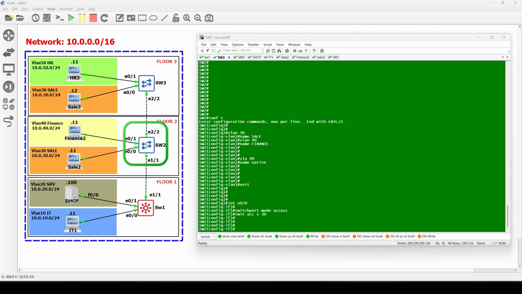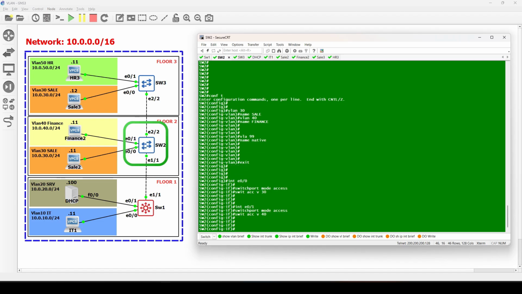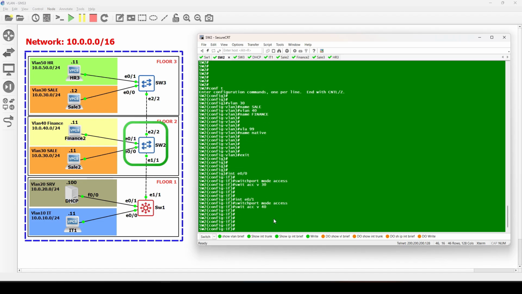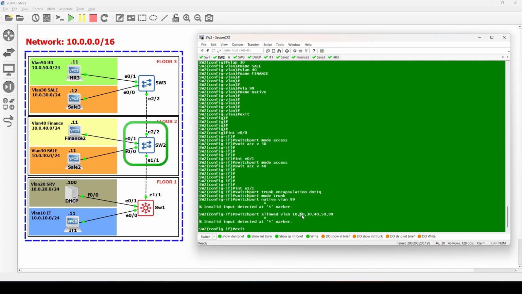And the second interface, interface 0/1, is for VLAN 40. Okay, and also I will configure the trunk ports, for interface E1/1 and E2/2. So this is for interface E1/1.